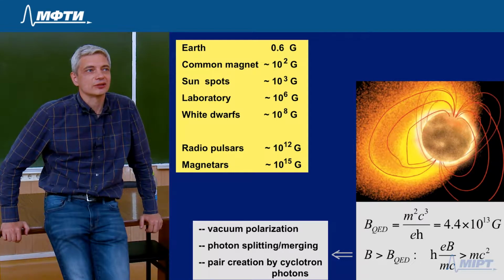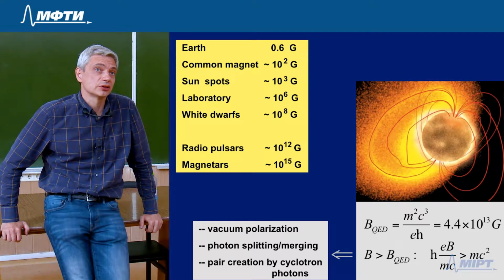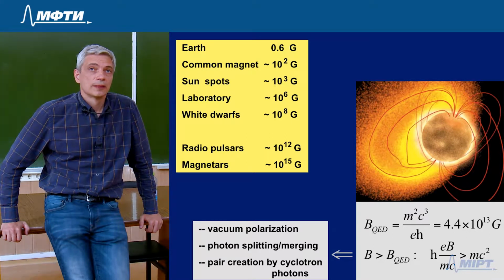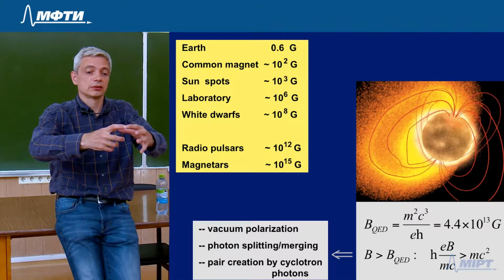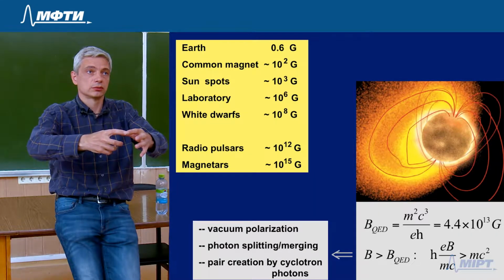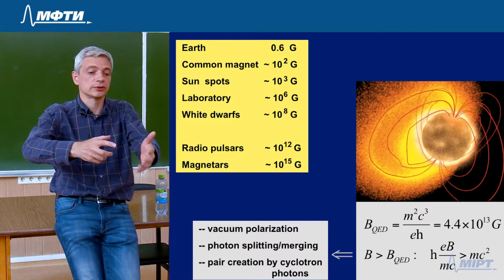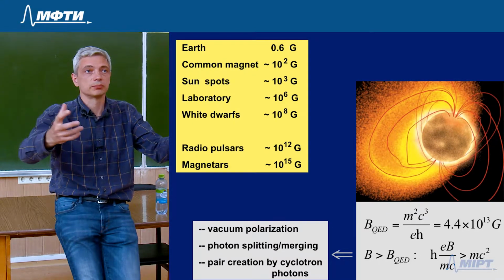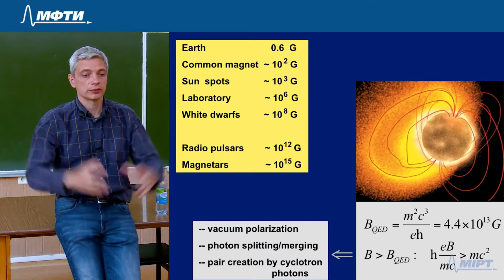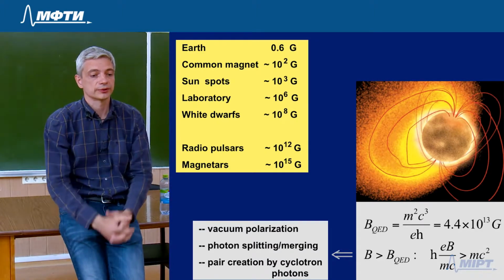The size is 10 to the 11 centimeters. So this is 10 to the 5 times bigger than the neutron star, which is 10 to the 6 centimeters, 10 kilometers. So when you collapse by 10 to the 5, the area goes up by 10 orders of magnitude. So if you start with a field like 100 Gauss, you end up with a field of 10 to the 12 Gauss. That's simple. B times R squared, the magnetic flux, is conserved in the collapse.